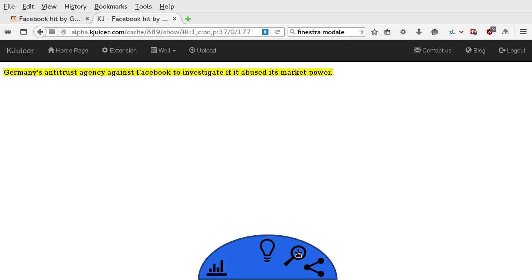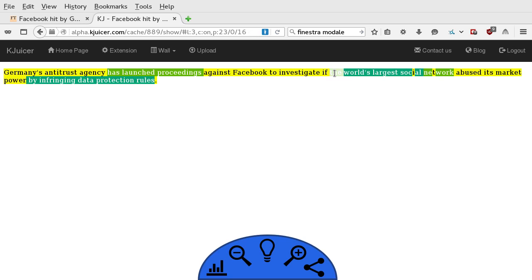Now let's go and check the second one. Second one is probably a little trickier. I am already seeing an error. Germany's antitrust agency has launched proceedings against Facebook to investigate if the I network, no, this doesn't work, okay, abused its market power. If the I network, let's have a look at how I highlighted this thing and see.